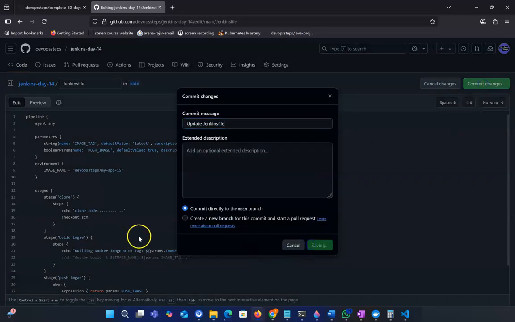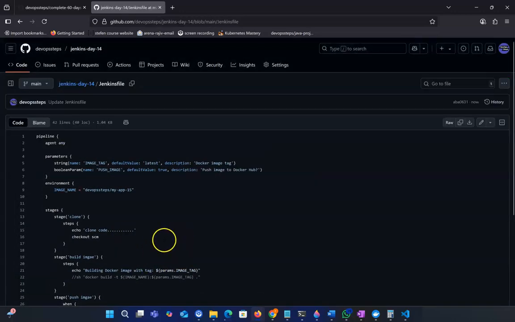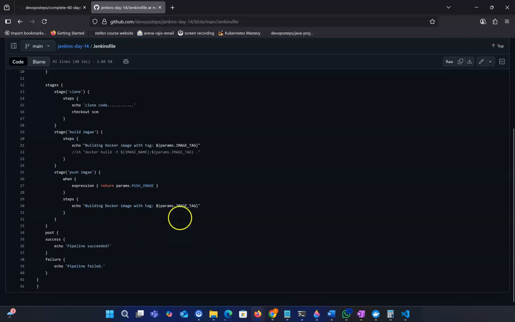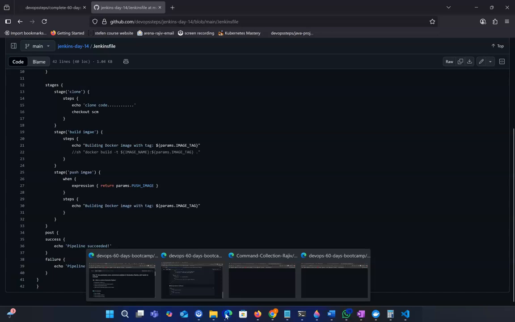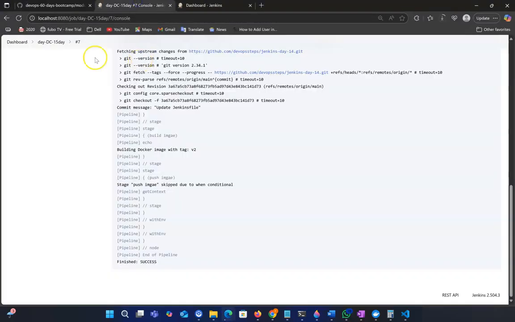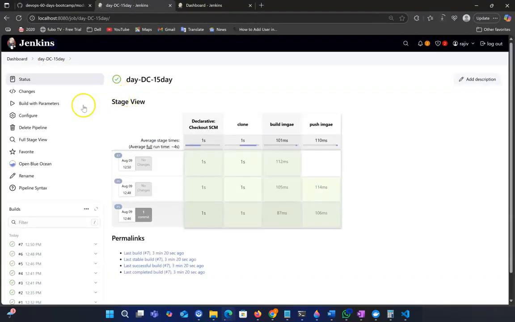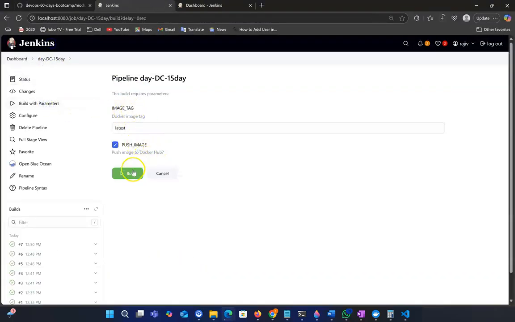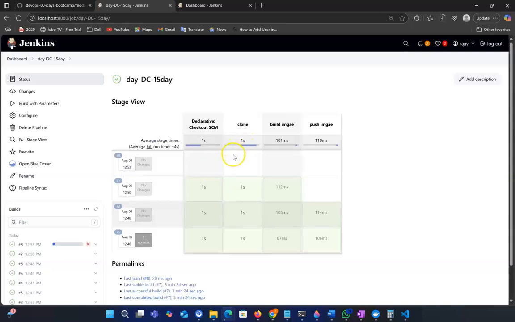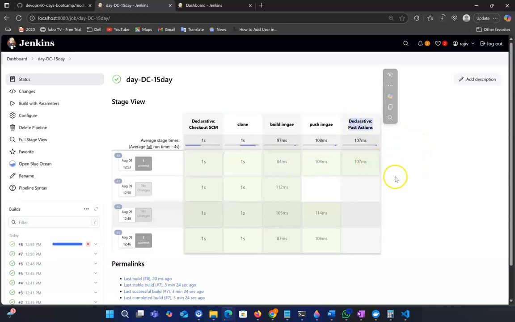Sometimes if indentation is not right, then we get some problem, or if there is any syntax error, we also get some error. Let me run this again. 17. So now make it latest, build now. You can see one step is coming here, declarative post section.